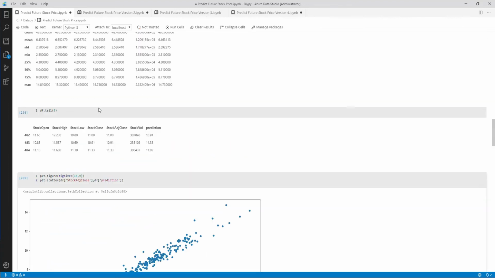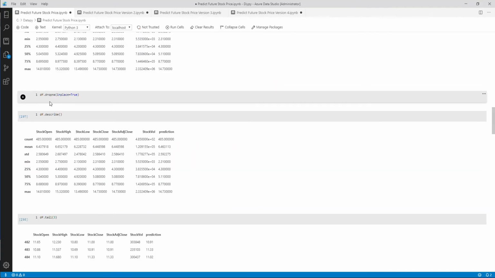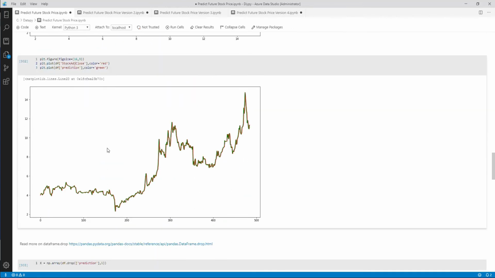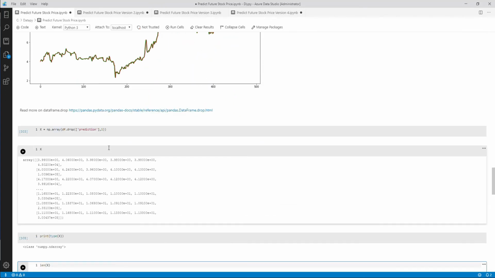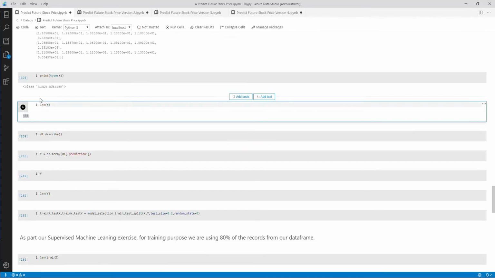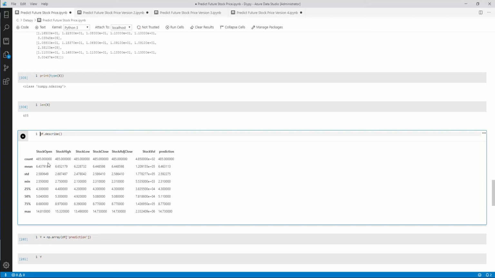And if you remember, we used this statement to drop any record with null values, because null values will not help in building a model anyway. 485 records in x, and when you describe the data frame again, it still shows 485 records.